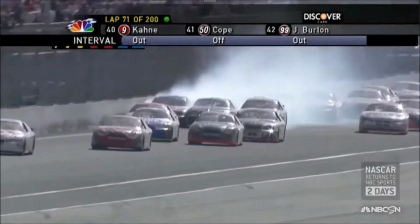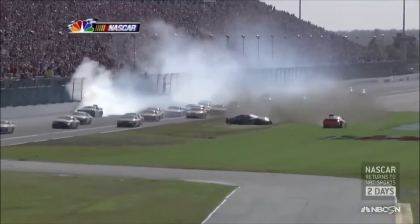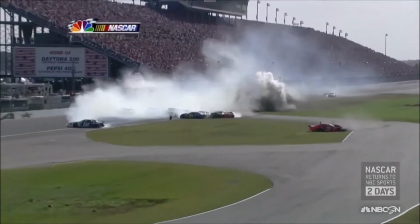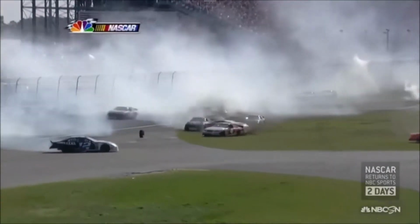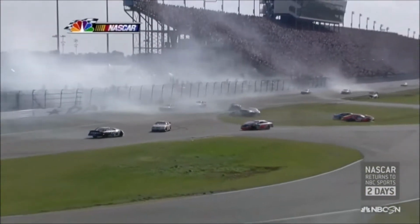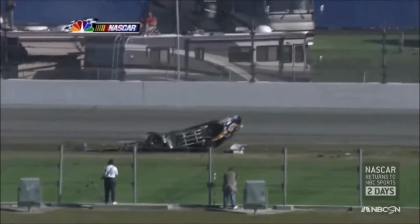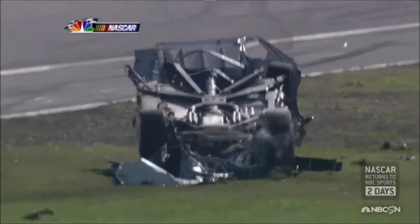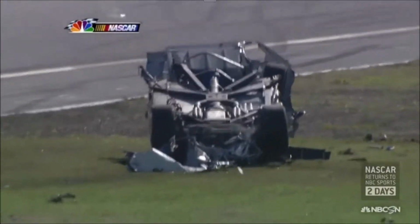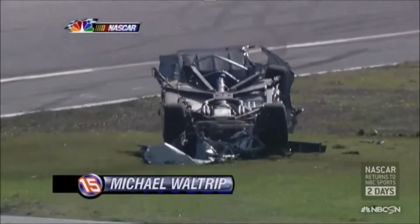He's in trouble. Contact on the backstretch. It's Michael Waltrip and now Brian Vickers. Robby Gordon, 31. Waltrip's over, one, two, three times for Michael Waltrip. Well, there's the big one right there. Took a lot. There's a lot of good cars right there. Is that Sterling Marlin in there? 40 cars in it. That's Michael Waltrip's car, upside down. Terry Smith. See movement there at the left side of the car as we look at it.